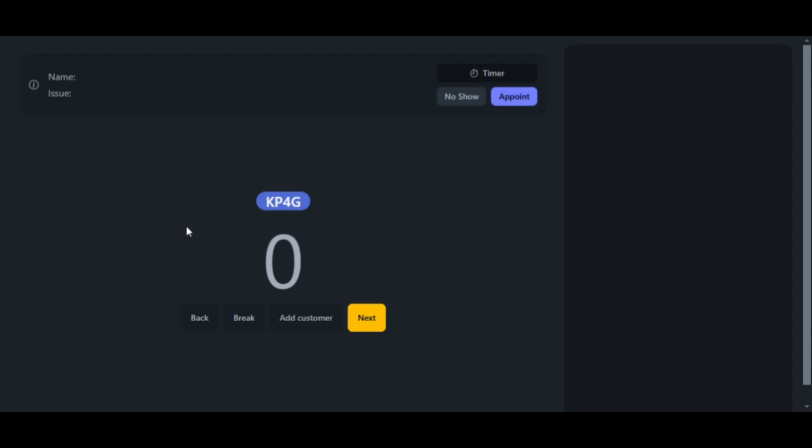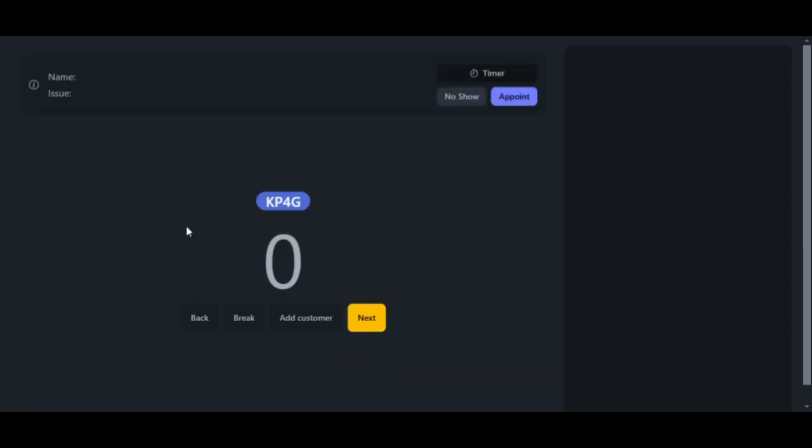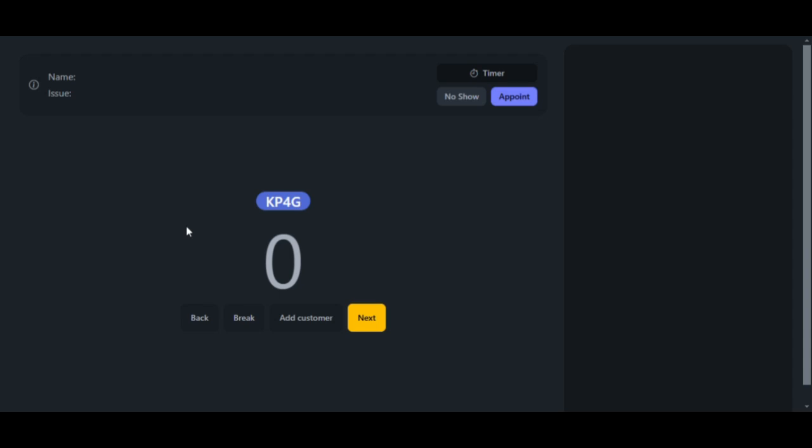Now proceeding to the buttons, there is back, if we want to return to the page. Break: you will see this whenever you want to announce a break or terminate a session. Add customer: in case the customer does not have a phone or data, you as the staff can manually add them as a guest. And next, to control the current serving queue. And lastly, the list, where you see the customers in the session.